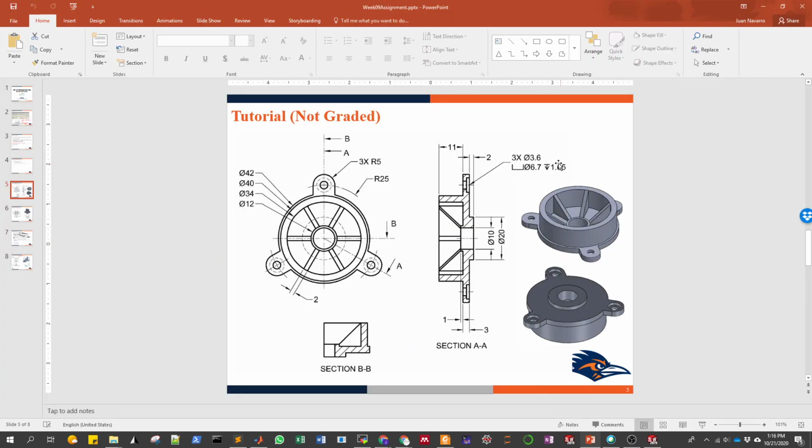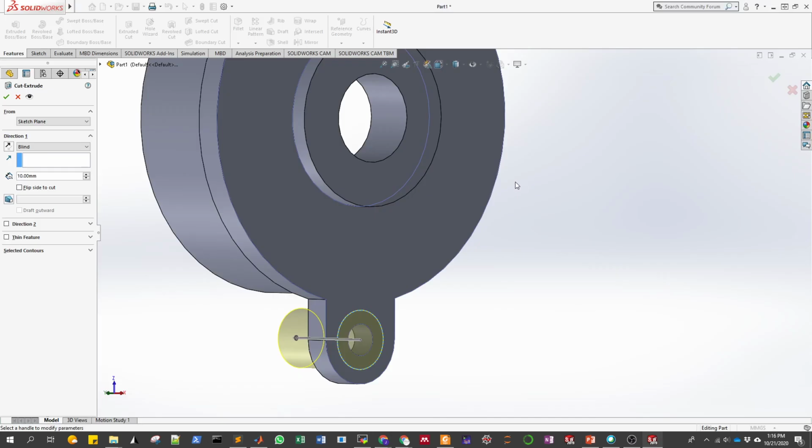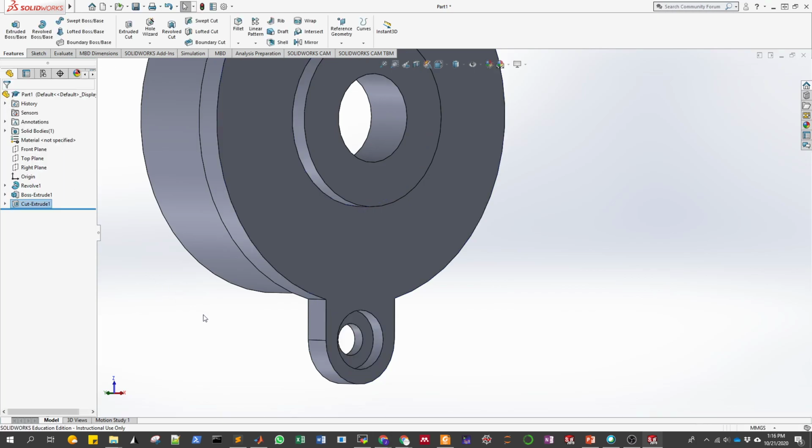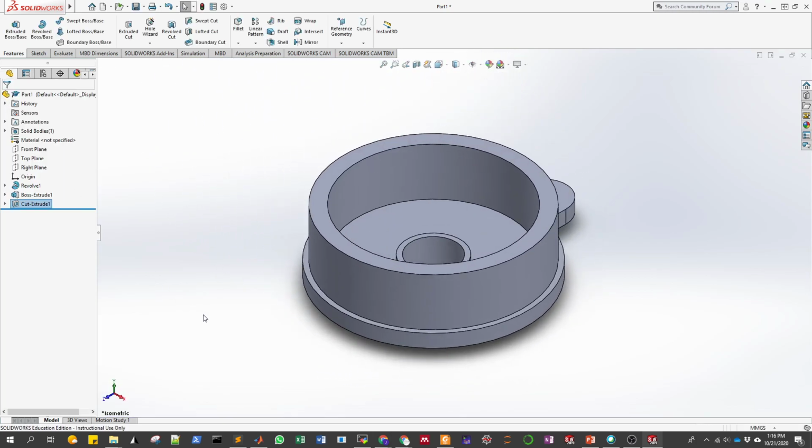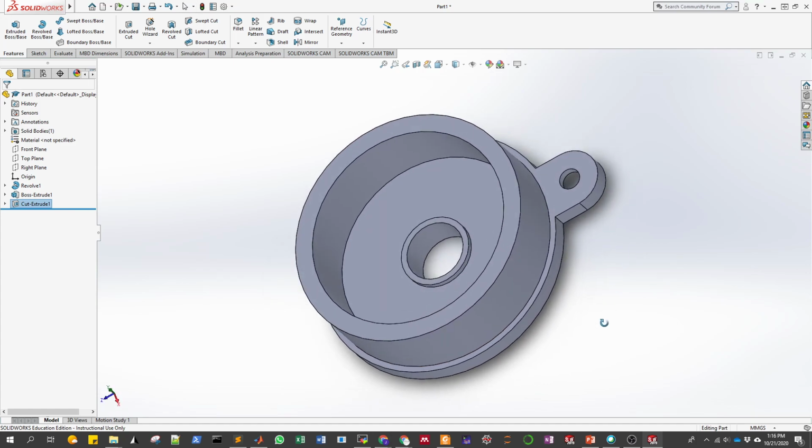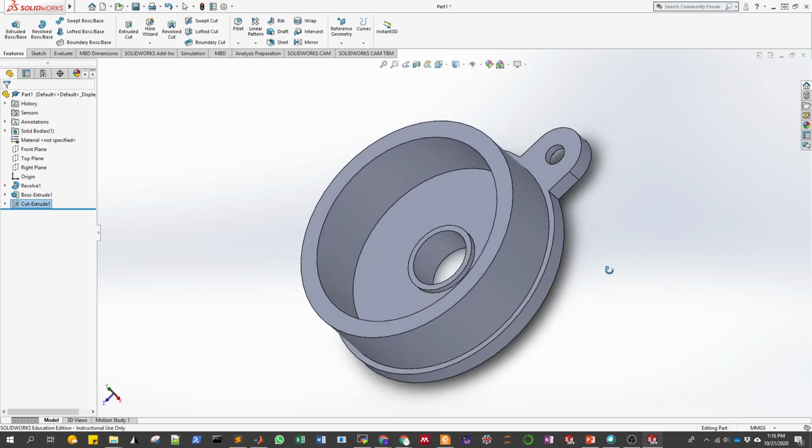And this icon here is showing me that that extrusion goes only 1.65 millimeters. As you see in that section, this big diameter is only cutting partially that geometry. It doesn't go through the entire material. So here I can change this for 1.65 millimeters. And that's it. We see that partial cut.